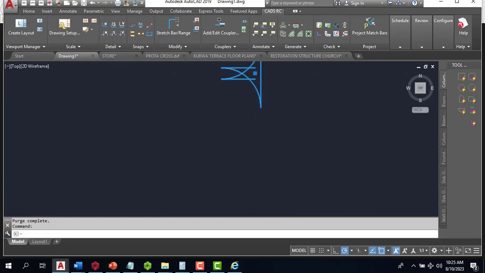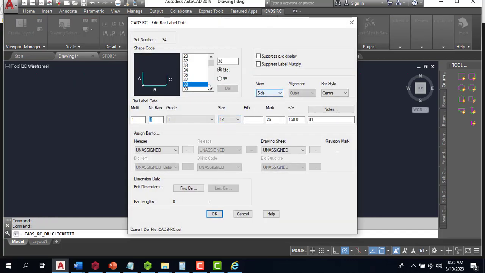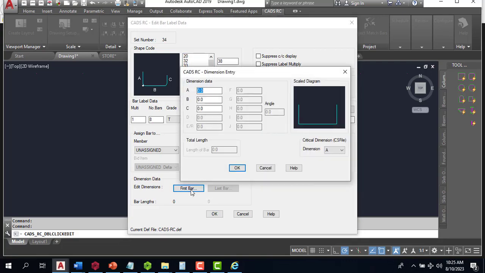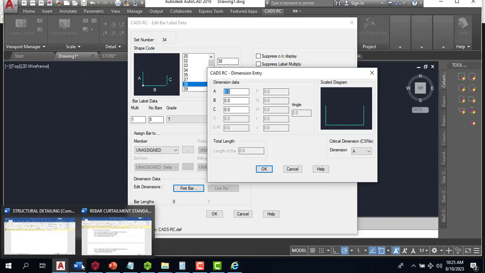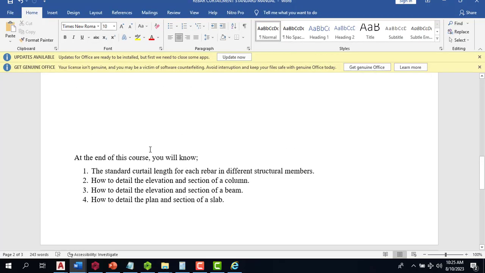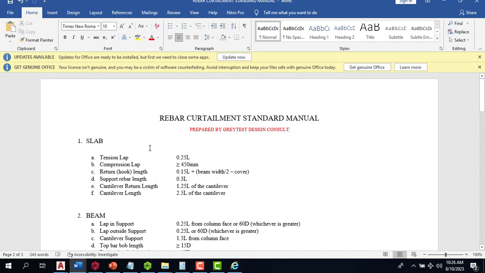I will double click on this. Sorry, I need to specify the first, that is our A. This base is actually a 1200 by 1200, a square base. Then we have these shape codes, which I'm going to be taking you through.